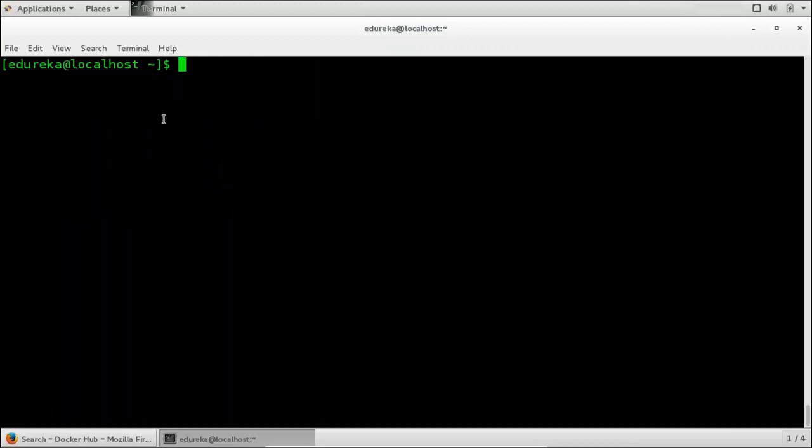Now, if I want to run a container, all I have to type here is docker run -it ubuntu, or you can type the image ID as well. So I am in the Ubuntu container. I've told you how you can see the various Docker images, how you can pull an image from Docker Hub, and how you can go ahead and run a container.